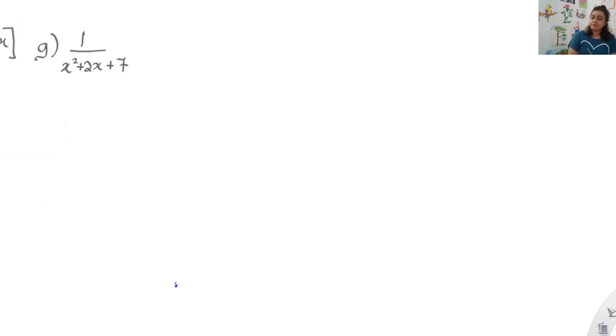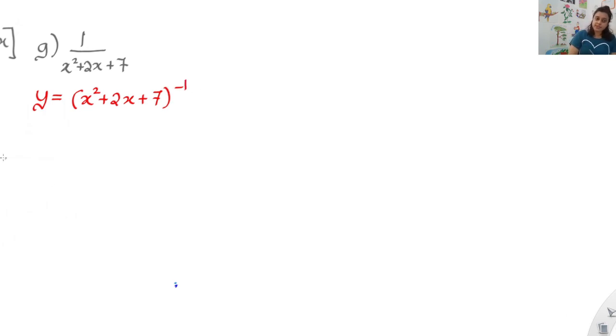If you say quotient rule, why? Because on top you must have something in x, but on top there's only one. So you don't have to use the quotient rule. What you can do in this case is use the chain rule. So for your equation you just need to bring whatever is down, move it up, so it becomes negative 1 like that. Okay, now you get it.